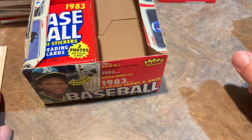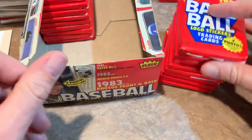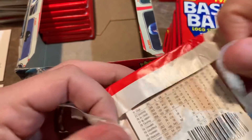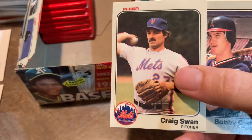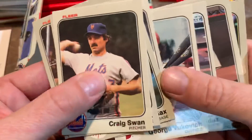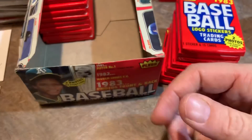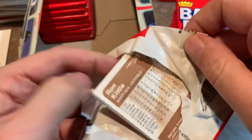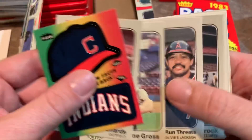Next up, let's go with Darren C from the bottom left stack. See if Darren can pull one of those rookie cards — Tony Gwynn or Wade Boggs. Steve Sax — he was an all-star back in the day. Mostly commons in that first pack for Darren. Darren is actually my number one Patreon patron, the top guy — a real benefactor — so I'm hoping he does really well.